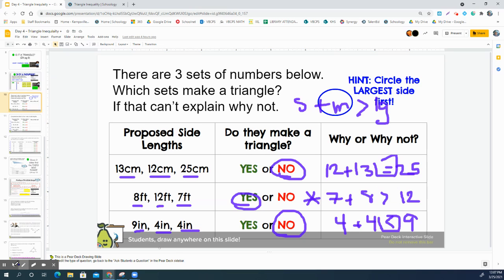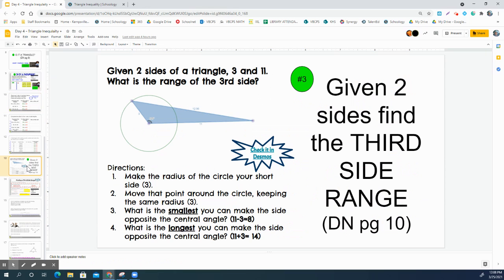Okay. If you need more practice on it, slides 11 and 12 are going to give you more practice, but I want you to go down to slide 13. This is kind of the conceptual one, okay? The last one is super easy. Small plus medium is bigger than large. Just memorize it. It'll make your life easier, okay? This one you got to kind of think about, okay? So I encourage you to open the Desmos. I'm going to open it too, so then you can look at what I'm doing, kind of play with it yourself. It's all good.